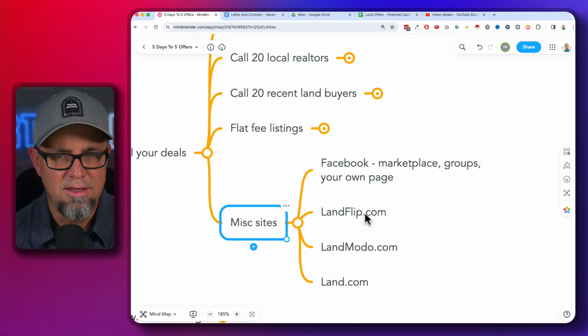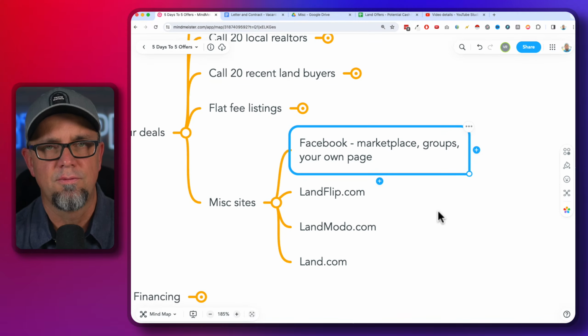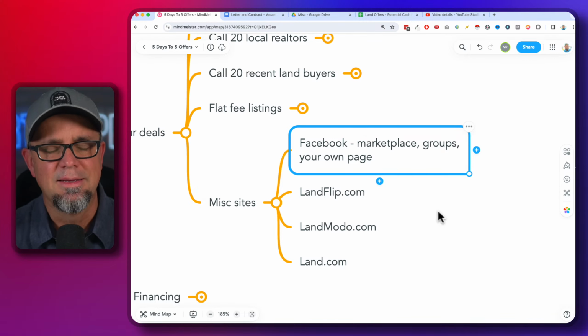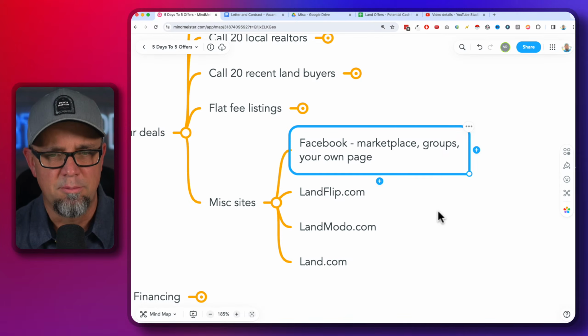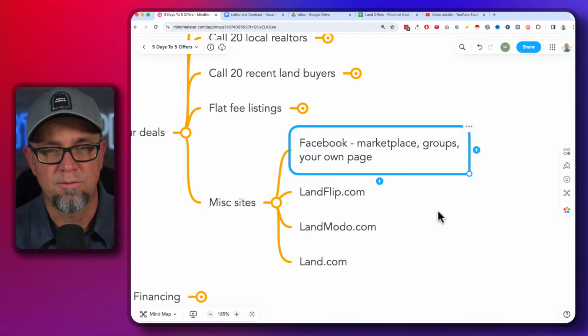Okay. Finally, there's places you can advertise your properties. The first thing everybody should do is get their own Facebook business page. Get a page on Facebook, and you can list all your properties on your business page, right? You don't need to have a website. Just put them on the page. It lets you upload multiple pictures. You put your phone number. I use FreedomSoft phone numbers for buyers.